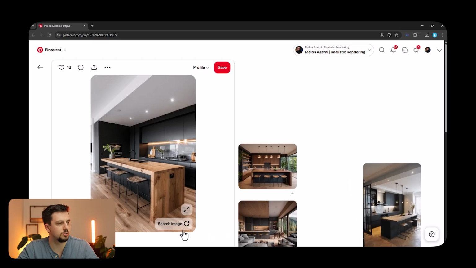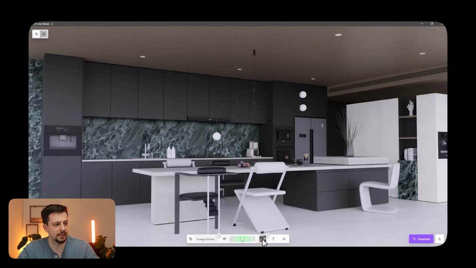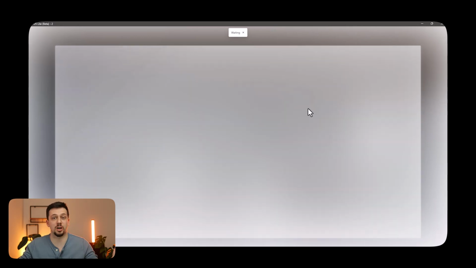So for example, I can use this picture on Pinterest. I can just basically screenshot it. We can add this as a reference image and we can click generate. We can also add some sort of prompt. We can also decide how many images we want. So I'm going to be a bit more cautious with the number of images this time. We're going to do only 1. And now let's see what it actually creates based on that reference image.